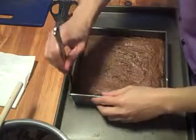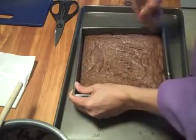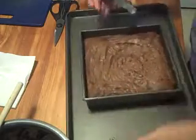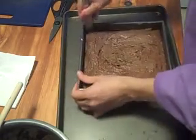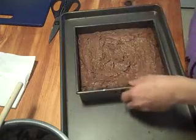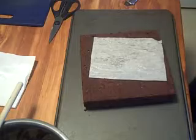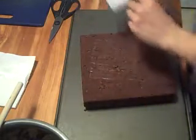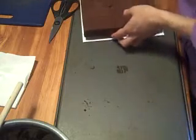Now that our brownies have cooled down, we're going to go ahead and take them out. To do that, run a knife along the edge of the pan. Make sure you pay real close attention to the corners. Put a sheet pan on top, flip it over, and it should pop right out. Now we have our delicious brownie cake. Or cake, brownie. It's just a brownie. But we'll be serving it like a cake.